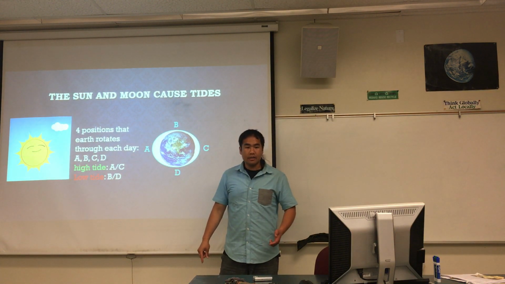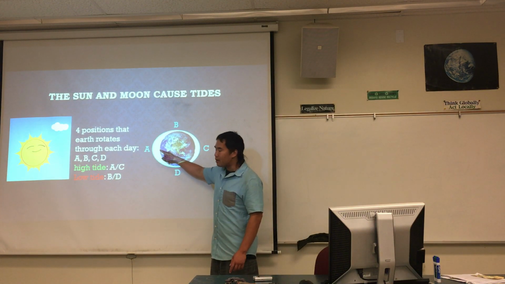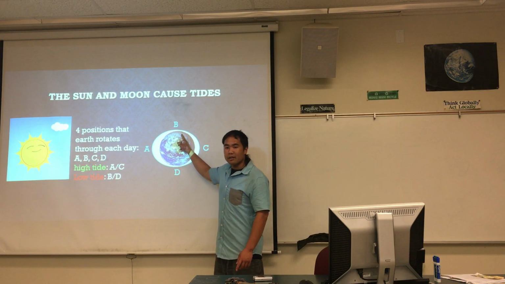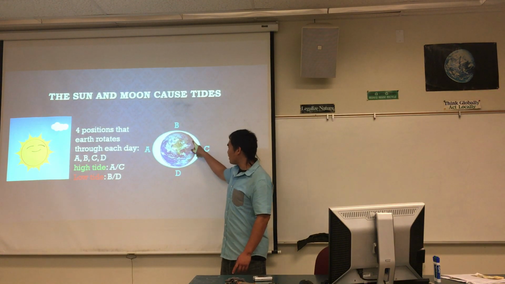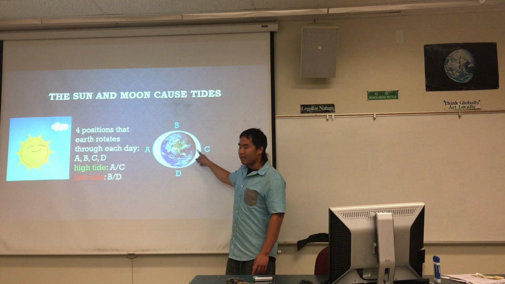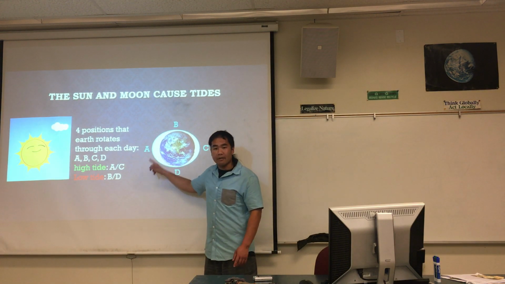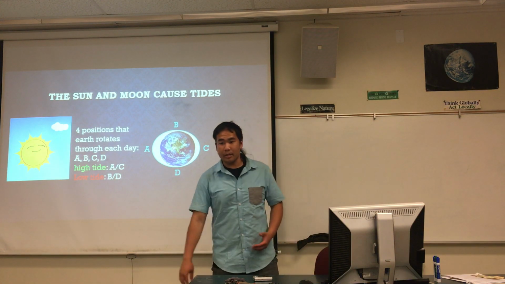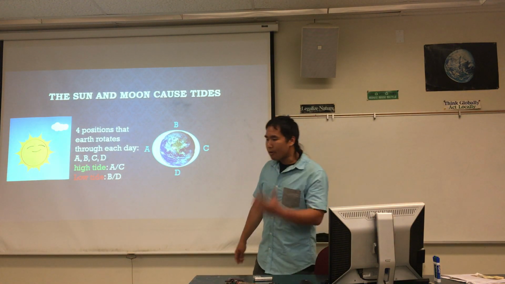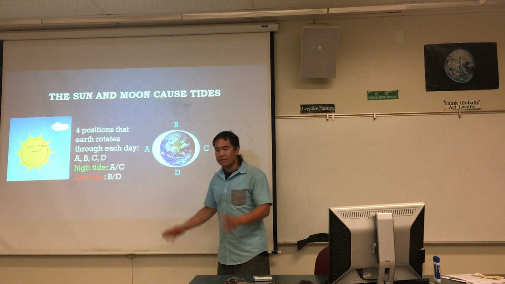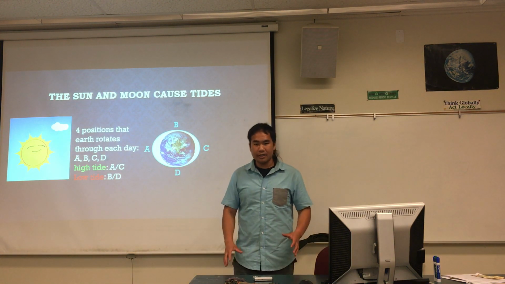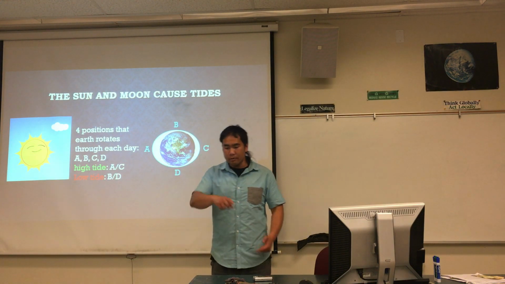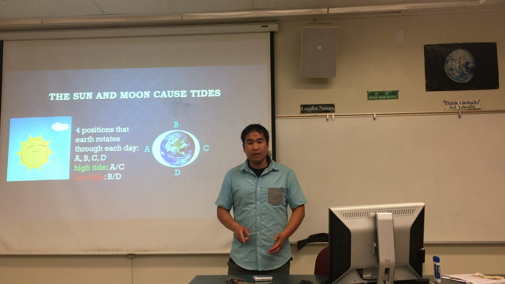Does that make sense? So if you start here, 6 hours later you will be here experiencing what? Low tide. And then 6 hours later you'll be here experiencing high tide, and then low, and then high again after 24 hours. Okay, I went the wrong way again, but it really doesn't matter, right? The same concept applies. Okay, you will rotate under these tidal bulges because the tidal bulges stay relatively fixed because the moon doesn't move that much every day, whereas the Earth makes one rotation a day, right?